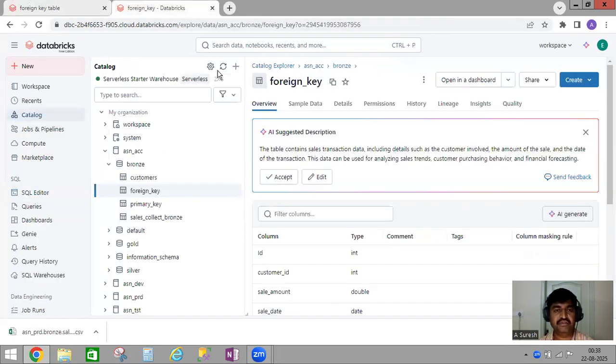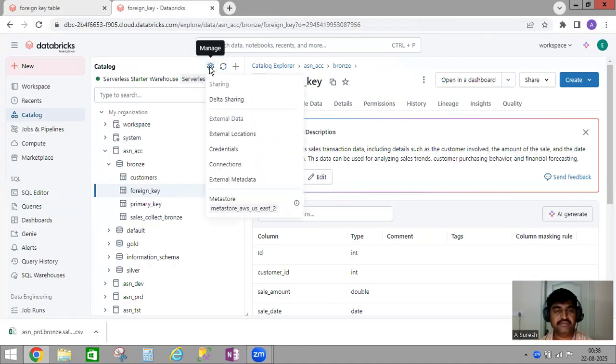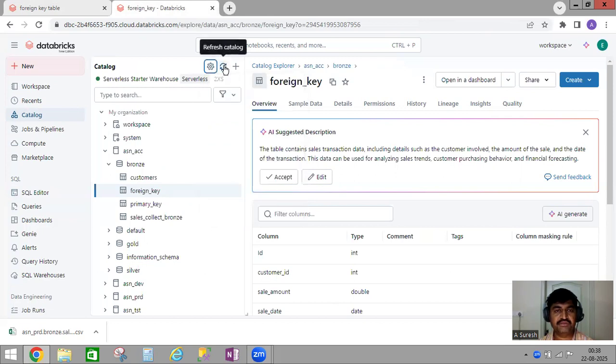Now we'll refresh. Here is one more option, settings, where you can manage different options. One more thing is this refresh. Whenever you do these kinds of changes, you can refresh your table here. Just click and it will rotate to refresh the table.